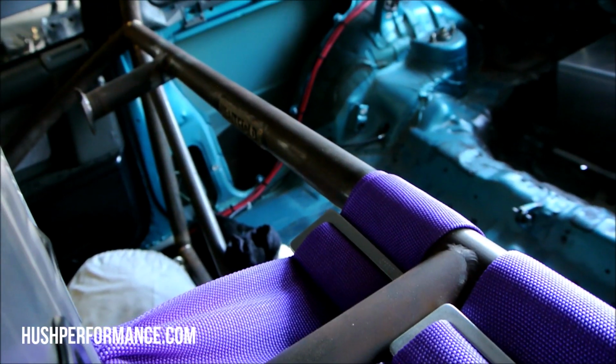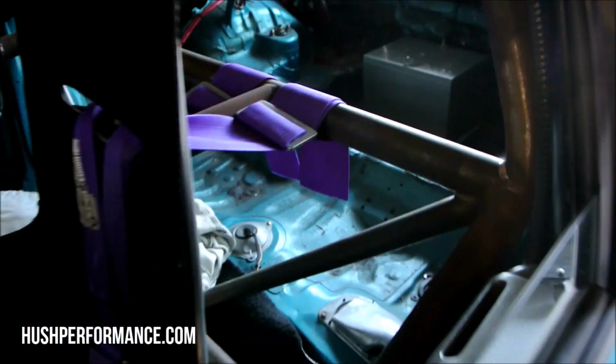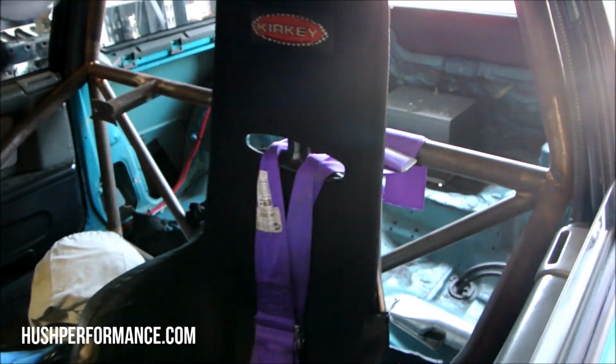The CRX out there is caged, and I had thought that we were going to build it to be a 10-second single cam car. It very well could still be, but I think what we're going to do is follow the build on this one, using parts that are easily accessible to you and many out there, like the roll cage that we have in here. This is a pre-bent roll cage by Jason Whitfield. When installed correctly, these will pass an 850 certified tech certification.